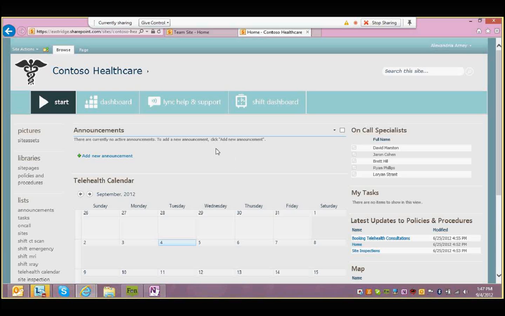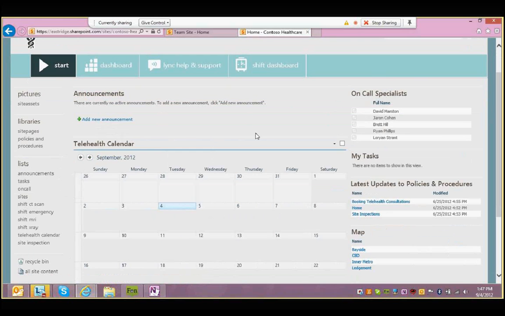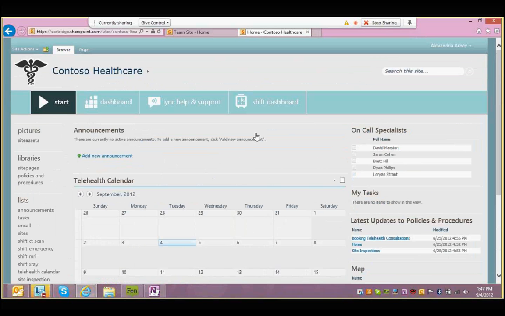So let's get into the actual SharePoint site. Like I said, we did a general branding. This way you can see information as you need it, not necessarily a ton of things going on and distractions. This is just purely information that you need specific to that moment in time.